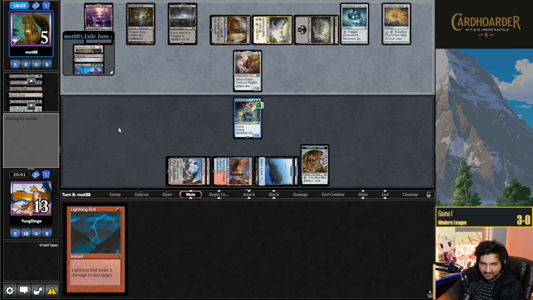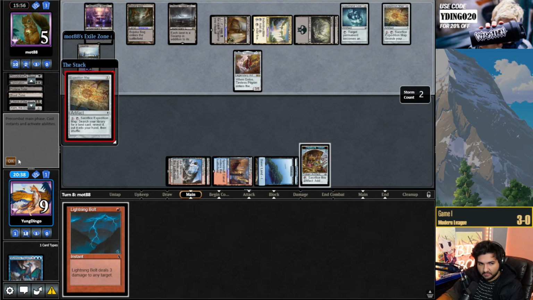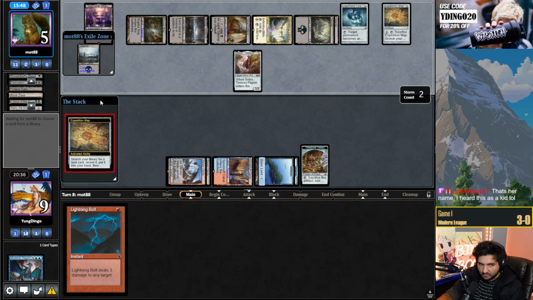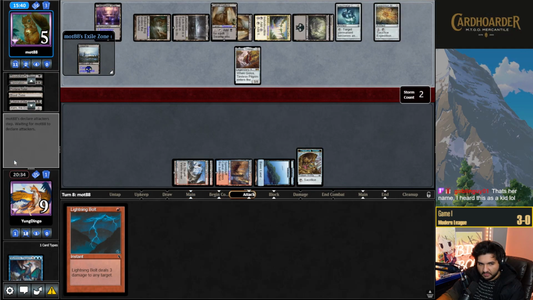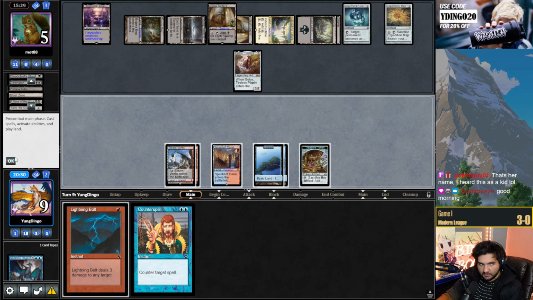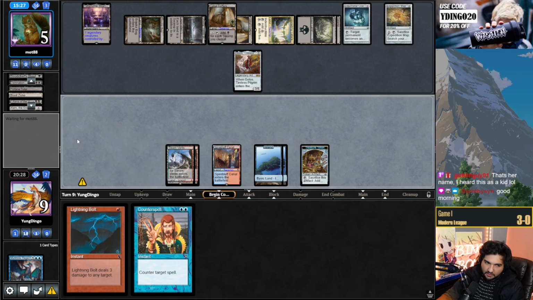Invoke Despair. Yep. Been holding on to this bolt for forever. Come on, Burnt. Yeah, Counterspell. It's not bad. Too bad they're going to get another spin with Golos.